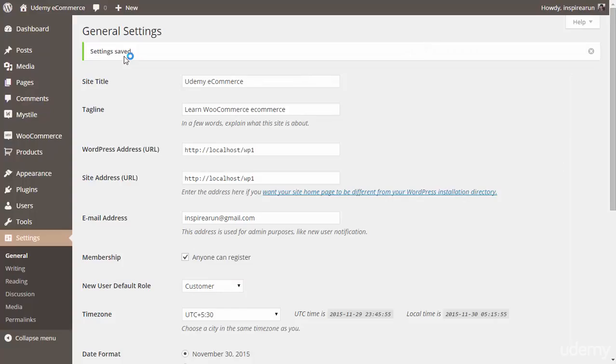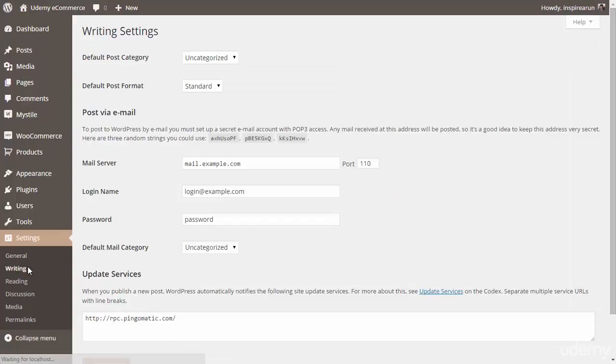Click on Writing in left side panel. The default category of all the new posts is set to uncategorized since we haven't created many categories. Only 2 categories are available for now. So let me choose promotions as default category. Regarding the types of posts, I will deal with them in detail in the later lectures. For now, choose standard as the default post type.